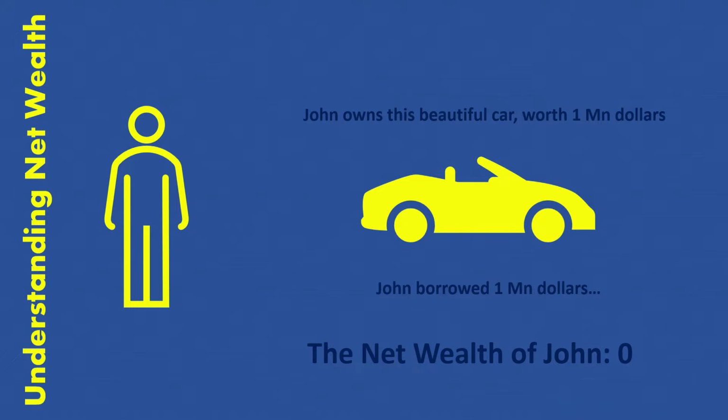Hence we conclude that when we see the net wealth of anyone, we don't just see what they own, but we also have to see what they owe towards others. And when the two of them are netted together, own versus owe, we reach the net wealth of anyone. Now with this concept in mind, we are ready to start discussing our next financial statement, that is the balance sheet. Let us do that in the next lecture.